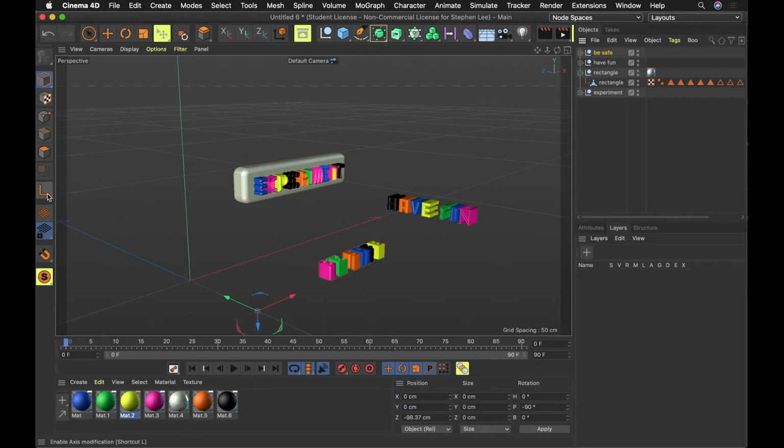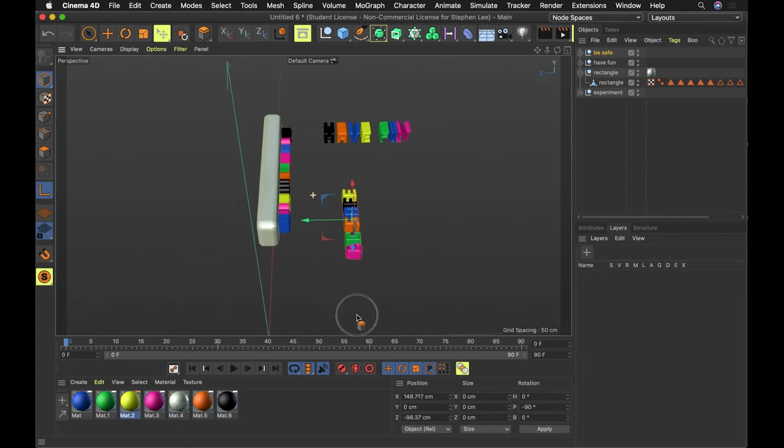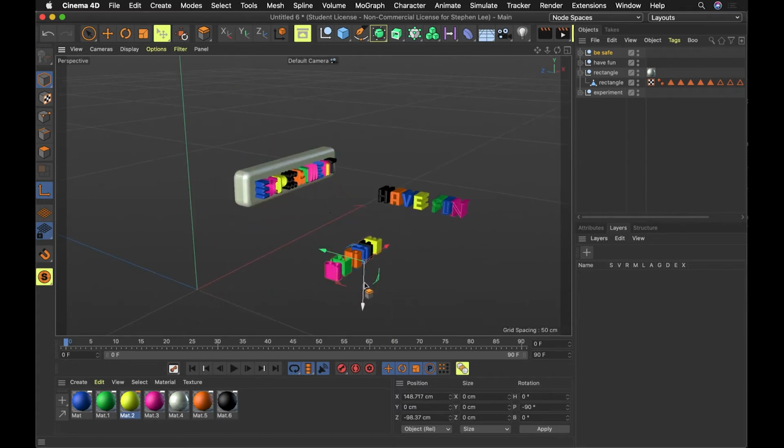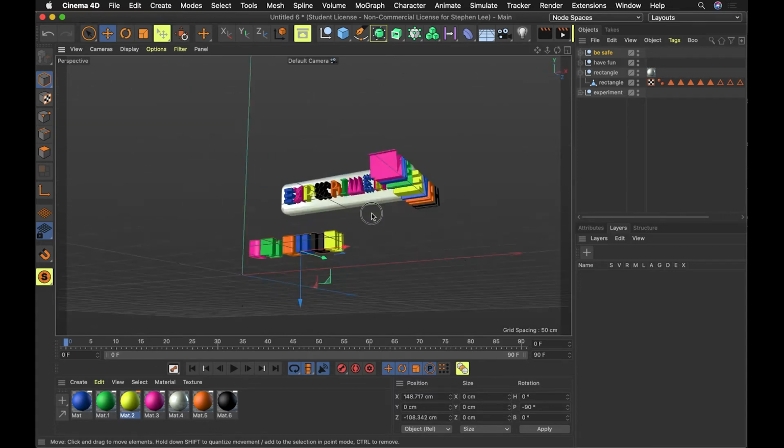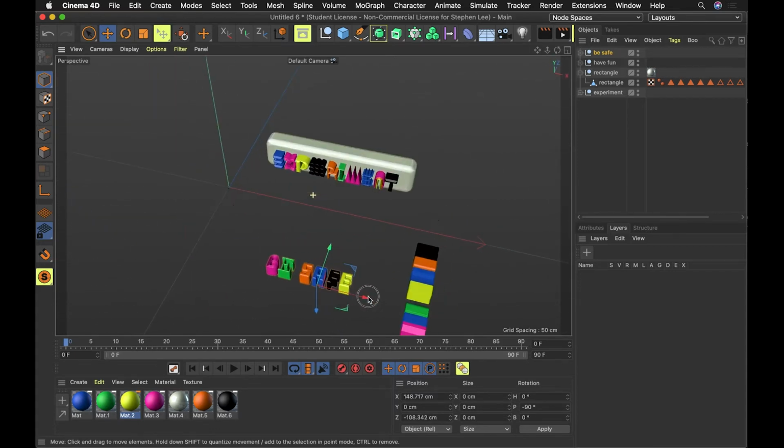If you want to move that, you can switch to enable axis modification on the side. But be very careful, because sometimes people do this and forget to go back into the other mode. So this could help me just to center that. But later on, you might try to move it and nothing's moving, just the axis is moving. You have to go back and unclick that. Then you have control of the object again. If that's bugging you, that's one way to fix it.